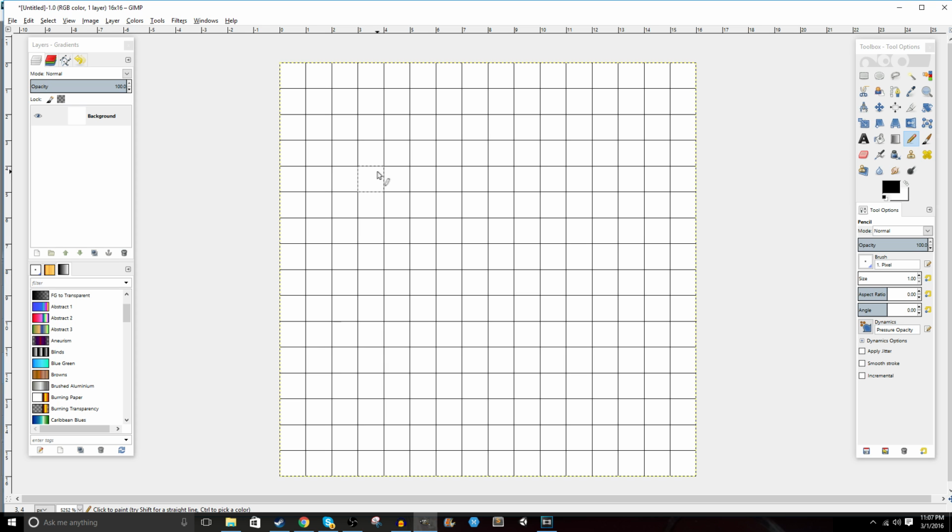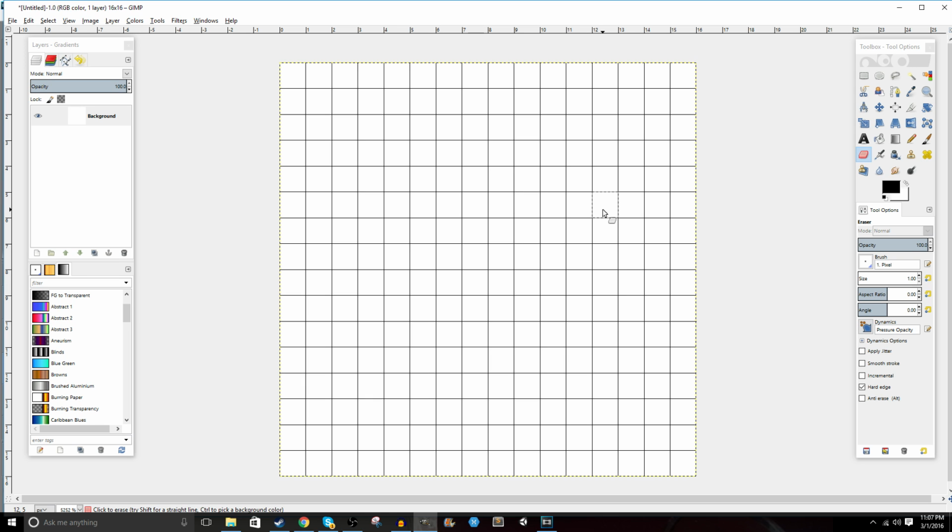So, to test everything set up properly, we click N for the pencil, and you click anywhere on the screen. And you should notice that that pencil completely fills up that spot on the grid. If so, that's perfect. Now we'll press Shift E to erase, and we can click on that dot again, and it should erase. And now you're all set up.